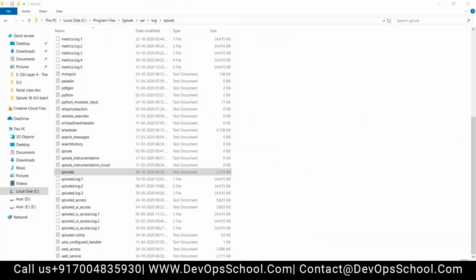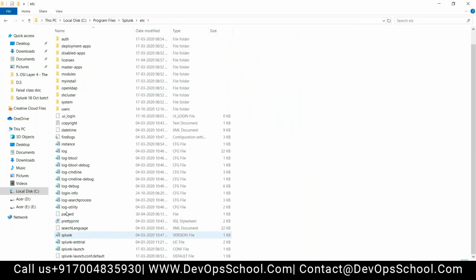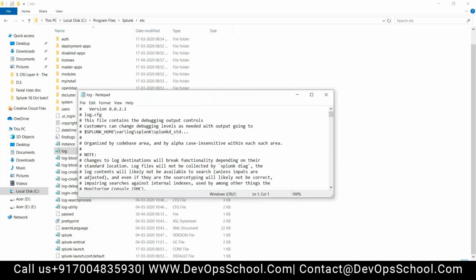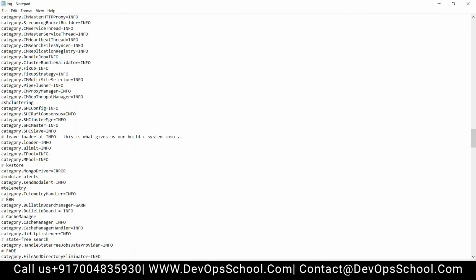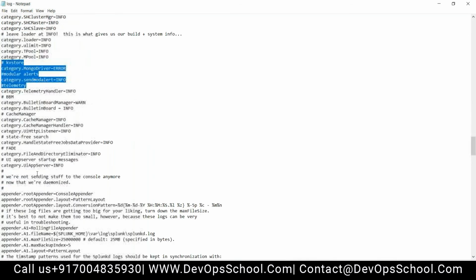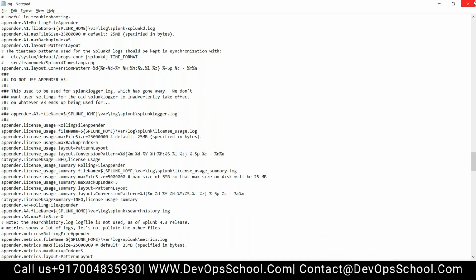And if you want to see it in one of the log files, it is present in one of the log files. Yeah, it is coming from here. All the settings that you are seeing there are coming from the log.cfg file.